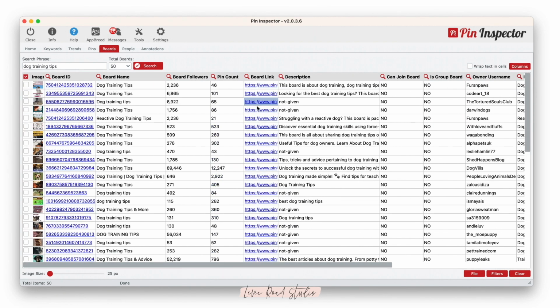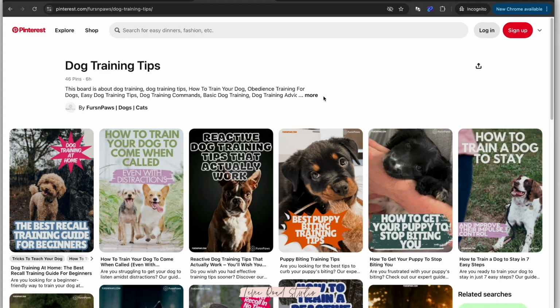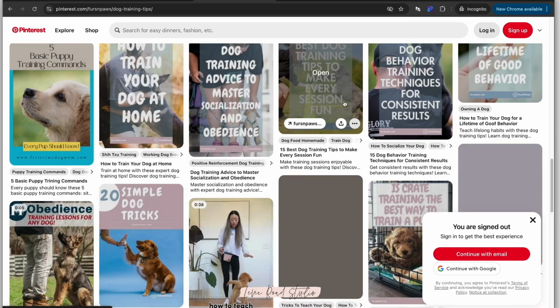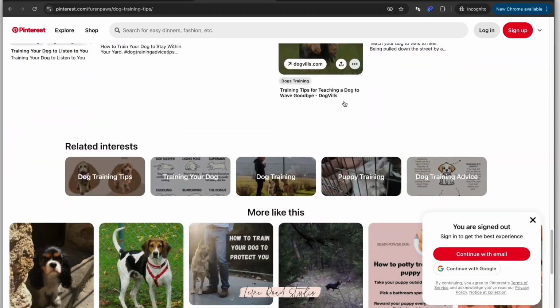So if we open up one of these boards in an incognito window and scroll to the bottom of the pins, we can see the top 5 related interests here. And this is an indication to us that the board has been tagged with that interest. But when I was doing a little bit of research before asking Dave if he could add this to the software, I noticed in the code that there's always more than 5 interests tagged on each board, which was surprising to me. I figured they just chose the top 5.